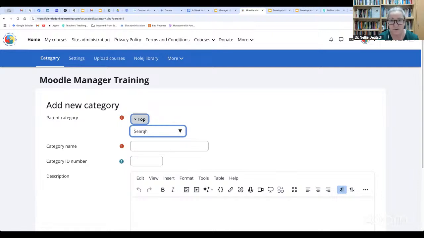So what would you like to call it? I can delete it after. Do you have a suggestion for a category? A category is a name, and under that, you'll have your courses. It could be English language teaching or English language learning, and then you have different courses under that.